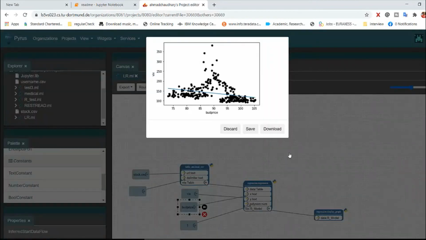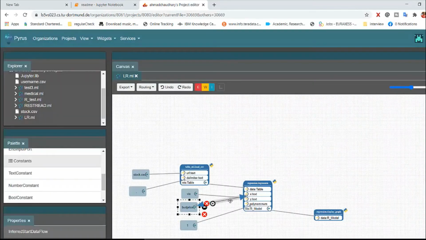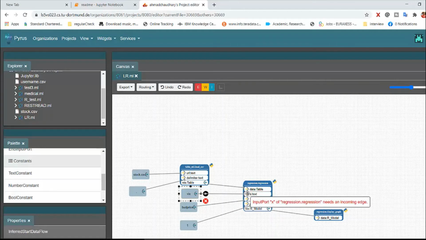We'll just reset that node to the previous settings, and we can execute that again just to make sure that everything is okay with it. And we can execute, and that comes up okay.